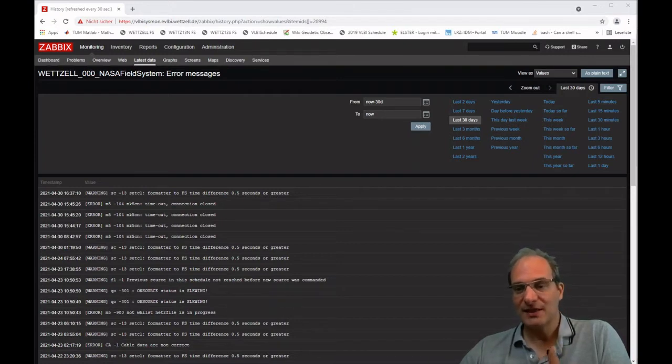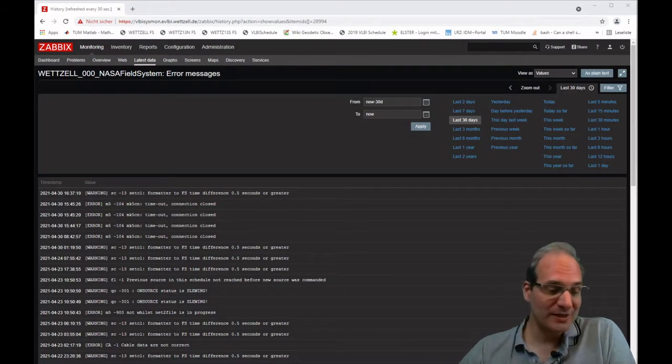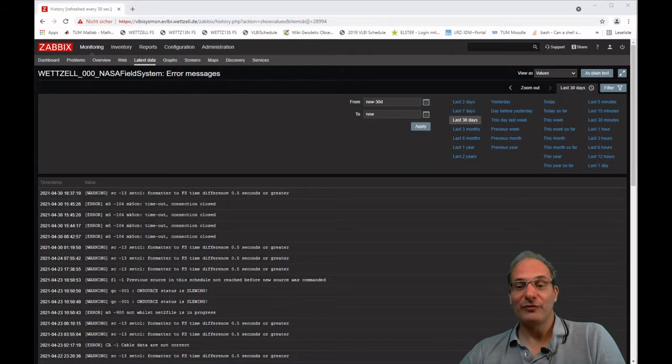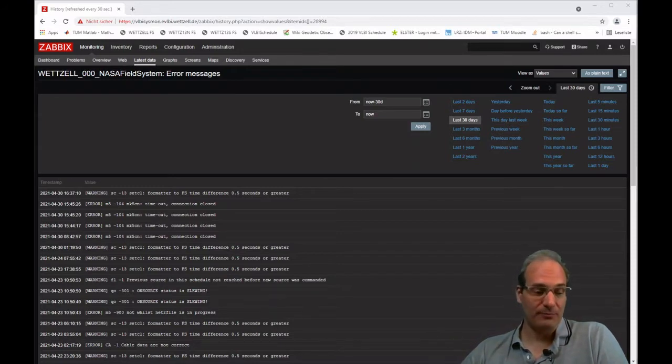The requesting and sending can be done via an HTTP interface, and we also offer different mechanisms like scripts to do this. You have a nice access to your field system data, and you can decide what you send in and what you really want to share with the community.